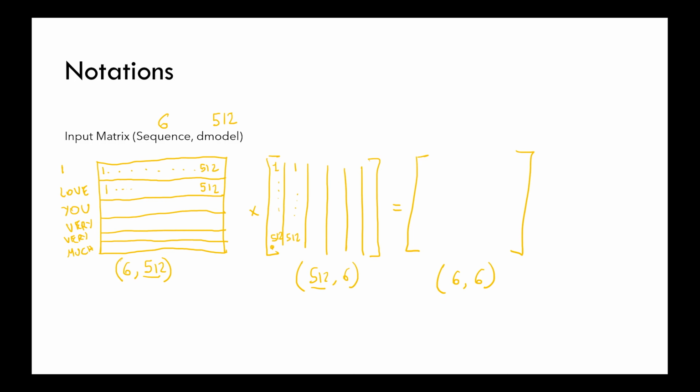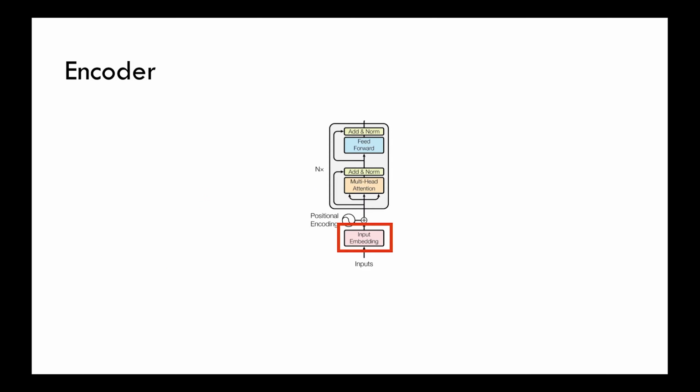Later we will see what this matrix means. Actually, I just want you to know that a matrix that is 6 by 512, or n by m, multiplied by its transpose gives you the outer dimensions, and not only in this case, but in every case. Okay, let's move on. Let's focus on the encoder first. The encoder, as I showed you before, is the left side of the diagram of the transformer, and we start with the input embedding.